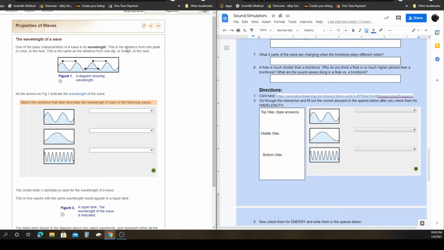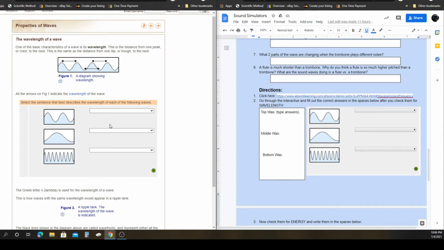This is the distance from one peak or crest to crest. This is the same as the distance from one dip or trough to the next. So we want to go through the interactive activity and fill out the correct answers in the spaces below after you check them for the wavelength.